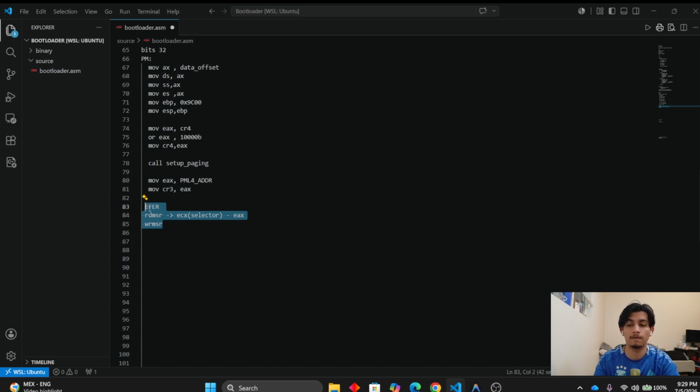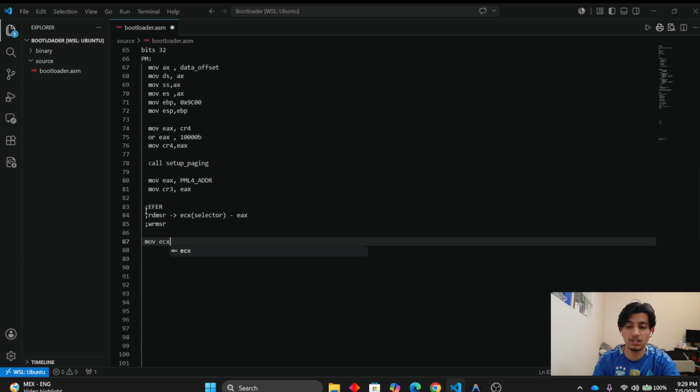Okay, so let me comment this out, and this and this. The value that you need to put in the selector is 0xC0000080. Let me show you visually.